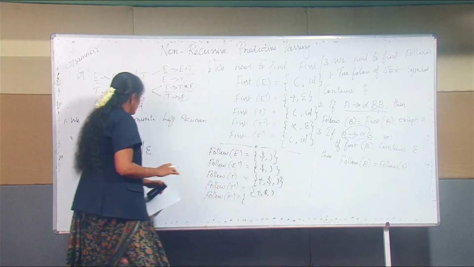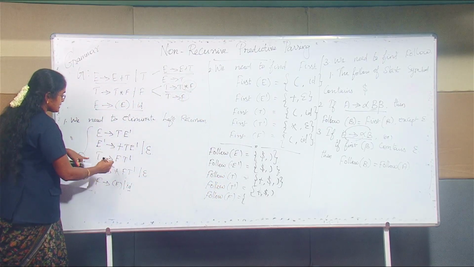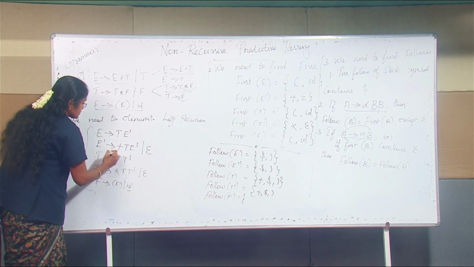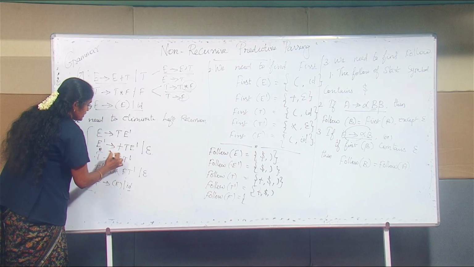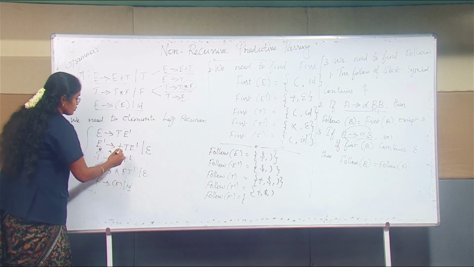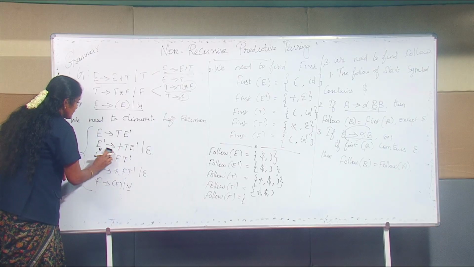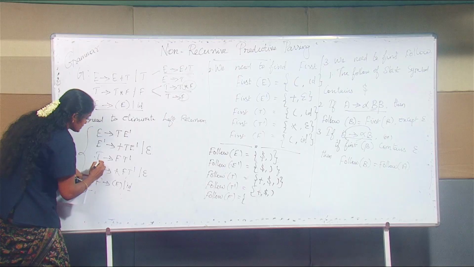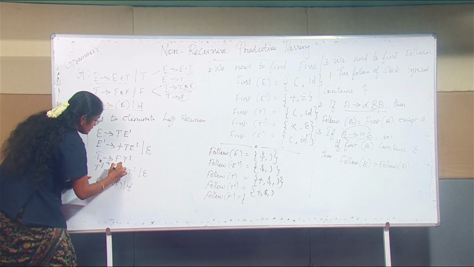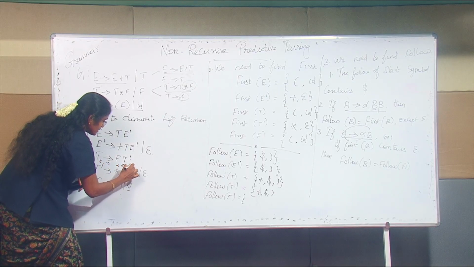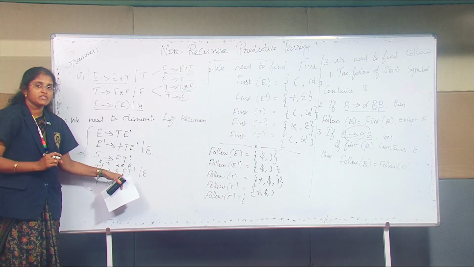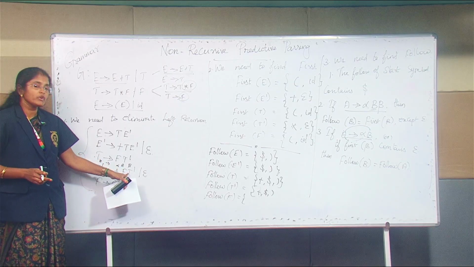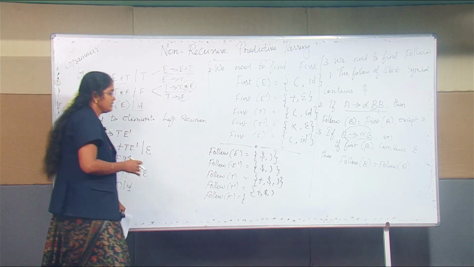Then we need to find the follow of F. So here in this grammar, these two productions have F on the left side. Here A tends to, it is not following any of the two rules, so we are not considering this one. Here this production gives A tends to alpha B beta. Okay, so F is present in between two elements. So as per the second rule, the first of T dash will be the follow of F.